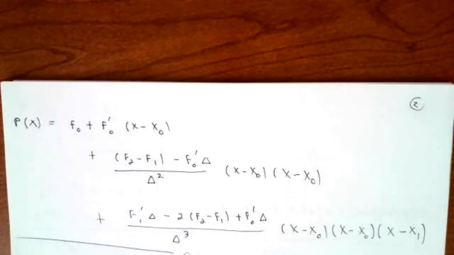As I said, I'm going to write out everything in terms of x values, f values, and f prime values. So using the coefficients that we just stated, this is my Hermite interpolating polynomial. The issue that we were talking about, though, has to do with the derivative of it.